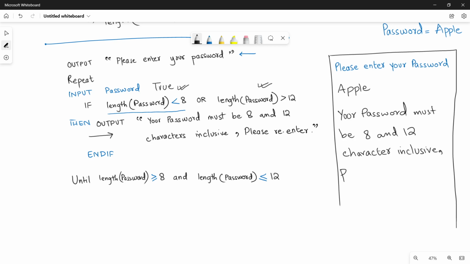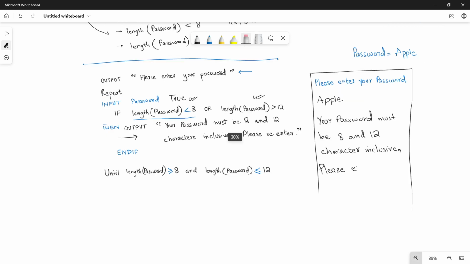Please re-enter." This message will only be displayed when one of the if conditions becomes true.